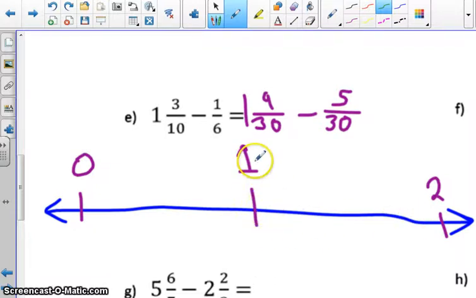So what you can do is say, well, what's half of 30? That would be 15. So 15/30 would be 1 and 15/30 would be right there. That kind of cuts it in half. So I'm at 9. Well, if 15 is there, half of 15 is 7.5. So let's just round it to 8 and go a little bit more than half. So 8/30 is a little bit more than half. Doesn't have to be perfect. Sorry, not 8/9, 8/30.